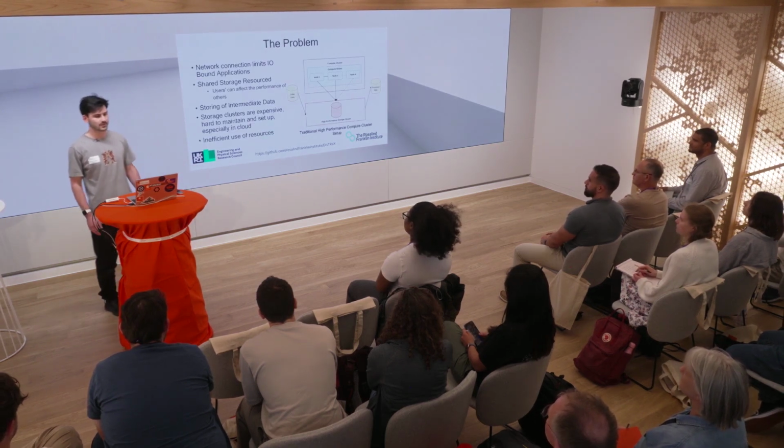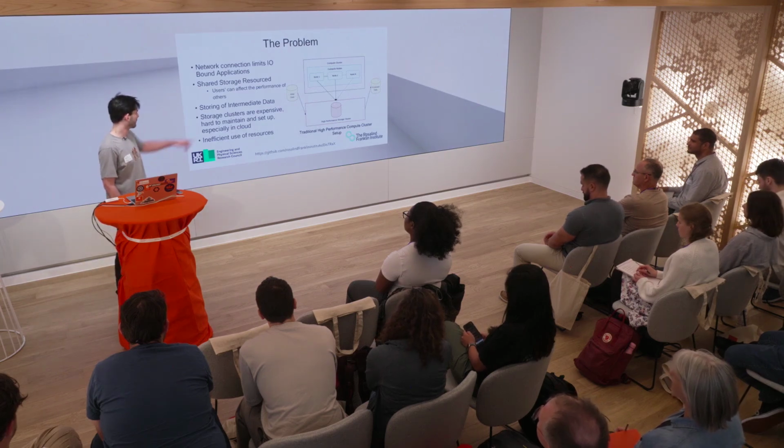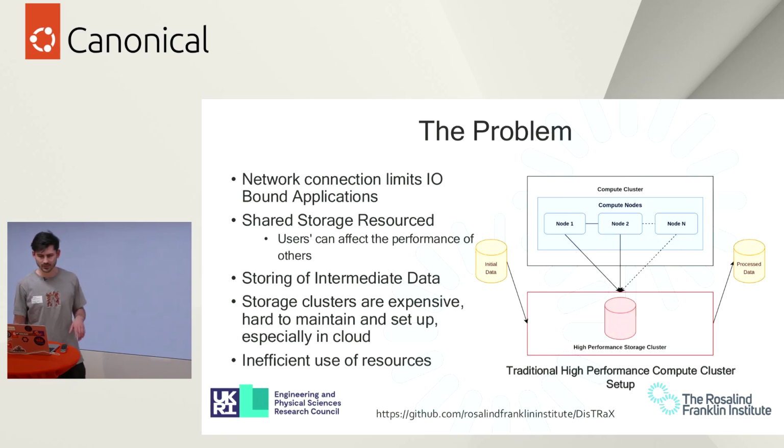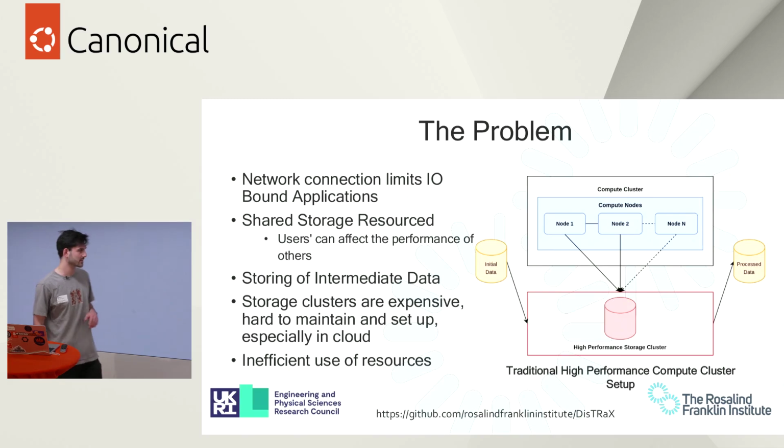There are a few. So there are network connection limits to the high-performance file system for I/O-bound applications. We often witness that we have a lot of applications that can write at line rate, and those start to affect other operations that are running on the cluster. Because this is a shared resource, if someone's thrashing that connection, that starts to affect someone else's job that's running as well. Lots of people like to store a lot of intermediate data on these systems, which also starts to cause other issues, especially when it's then later not used.